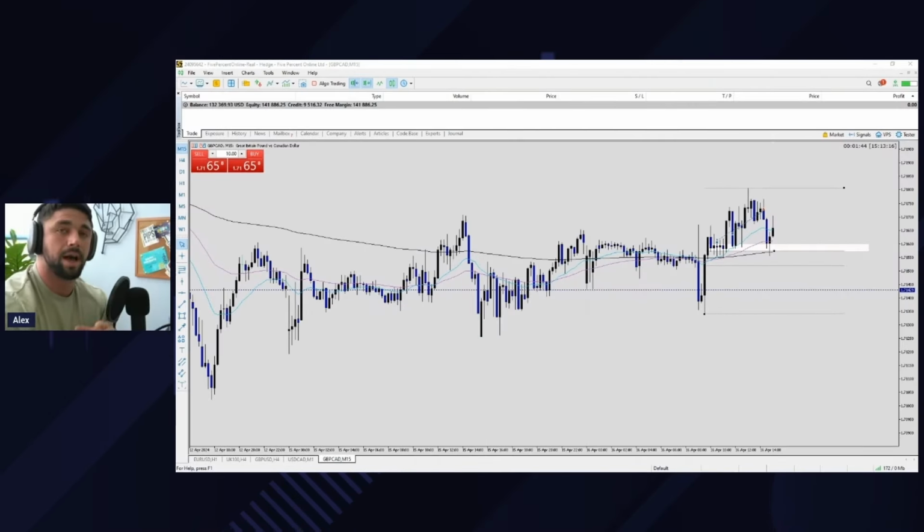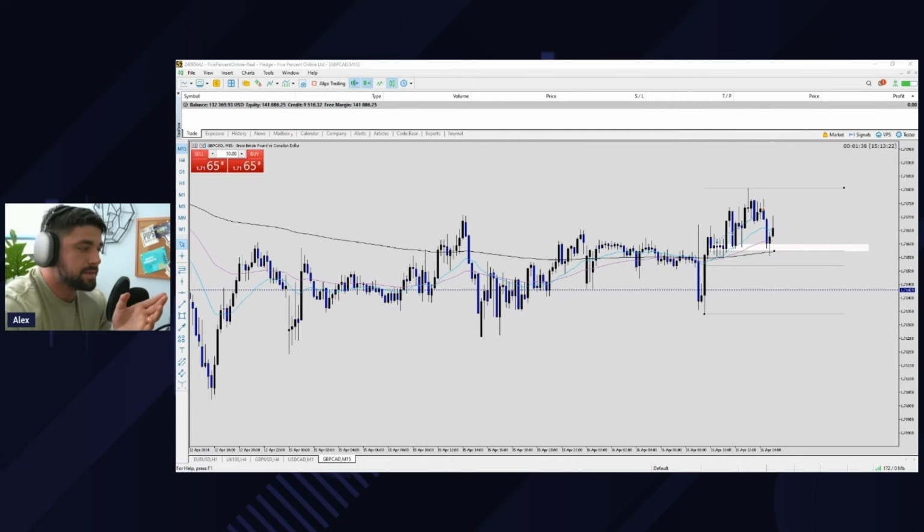Into the 5ers, you're going to see how fast it is, the full process of how we do withdrawals. You're going to see straight away that the balance and the credit go down, allowing me to continue trading as soon as I press the withdrawal button. A lot of firms will make you wait before you continue trading after you've made the withdrawal. We're going to make the withdrawal, and you're going to see that it automatically takes it out of your account so you can continue trading as well.